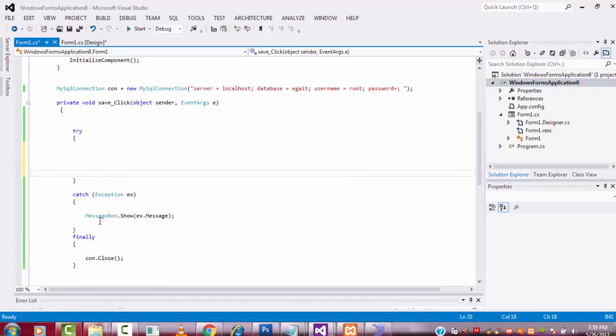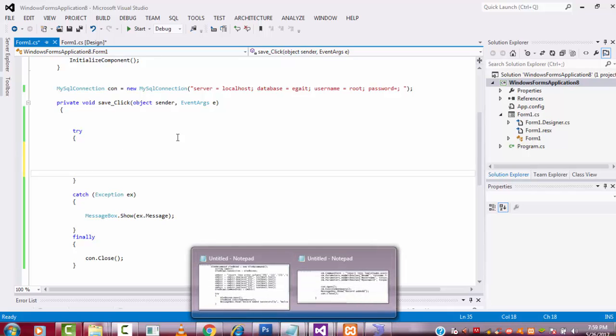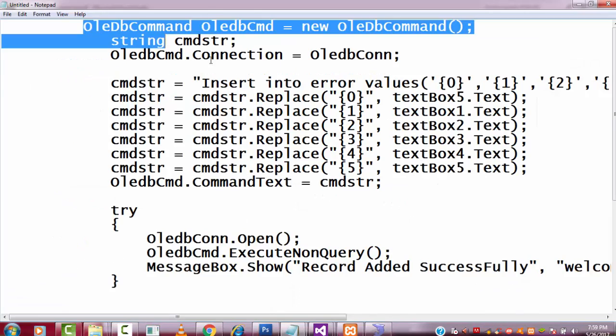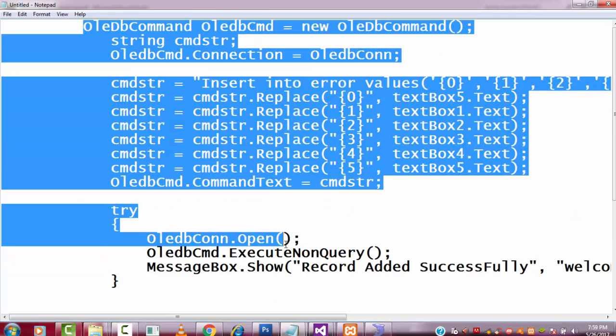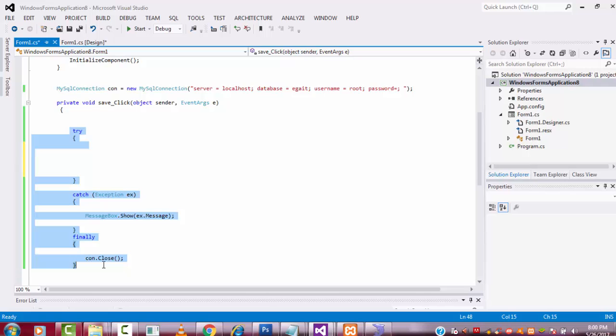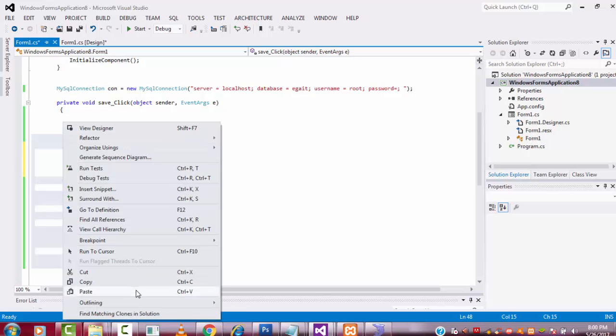Try, no need to catch, remove the catch block, because the message will be the same. These lines should be the same for all three patterns. We are inserting the record into the database. I already wrote the code because that will be easy to explain. If I run it line by line, it takes too much time to explain. Okay, let's copy and paste it here. That's very easy.